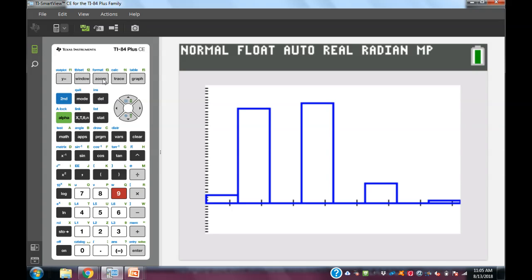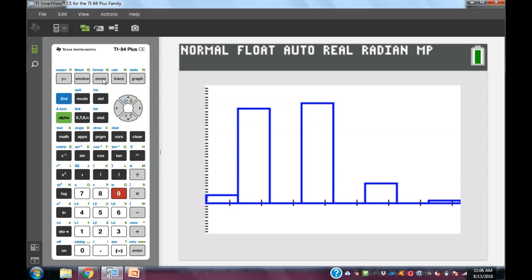Okay? So once we've got here, we want to adjust the width of our bars. How wide are the bars supposed to be? What we just talked about before. The same size all the way across, right? And they're all the width of the class width. What's our class width for our frequency distribution? 20.